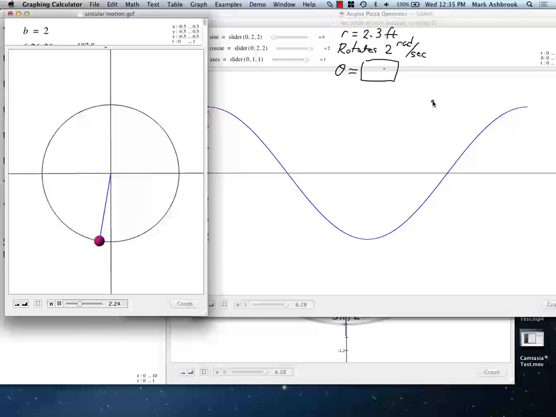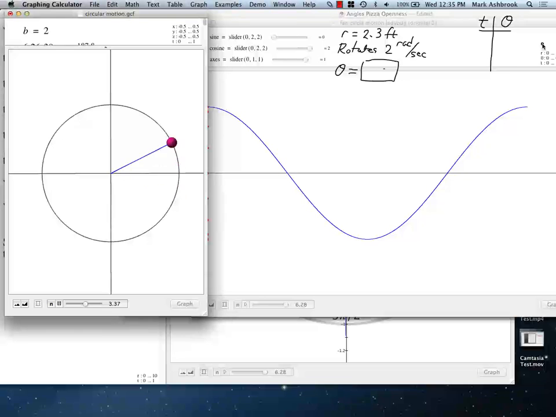So as time goes by, the amount of time that goes by determines how much angle has been swept. So the question is, according to what relationship do we get how much angle has swept? If you're not sure in a situation like this, here's what I recommend. Make a table. So take some values of t and write down some corresponding angles.